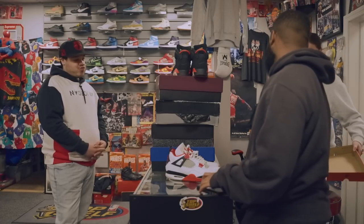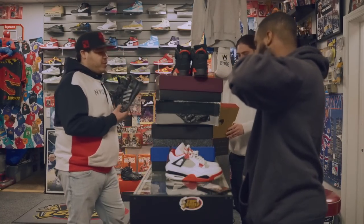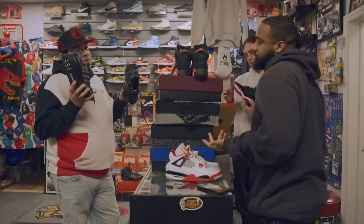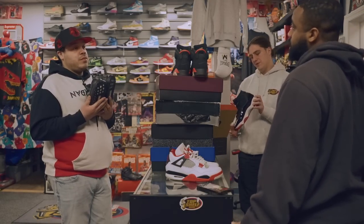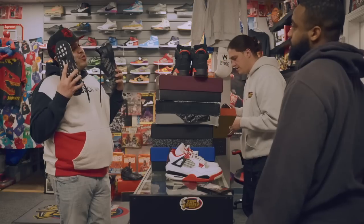Is that these two or these two? Yeah. Pass on those. What would you offer on these? You said like 250. I'll take 2, dude. It's like this, a weird one. This used pairs online for like 120, 140. You said 250. This used pairs online for like 120, 140. I'll take whatever you want from them.